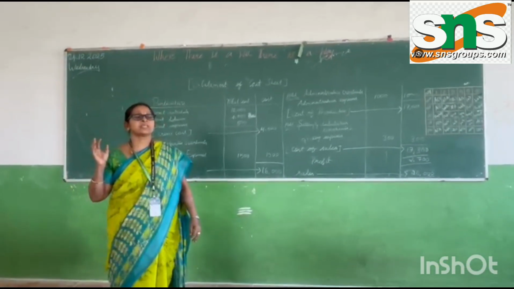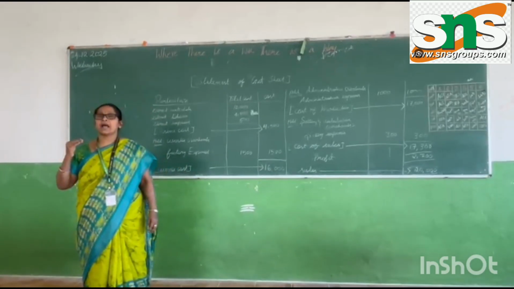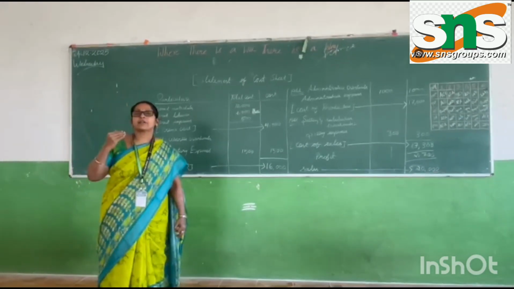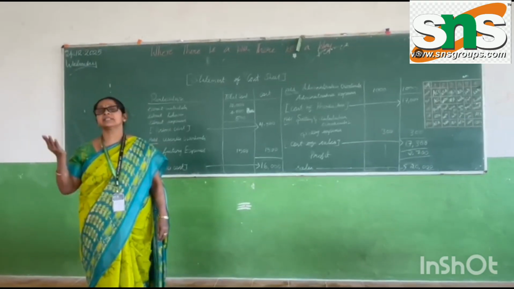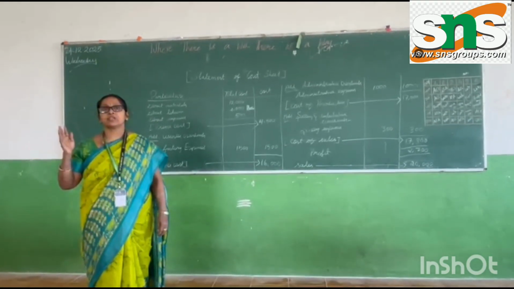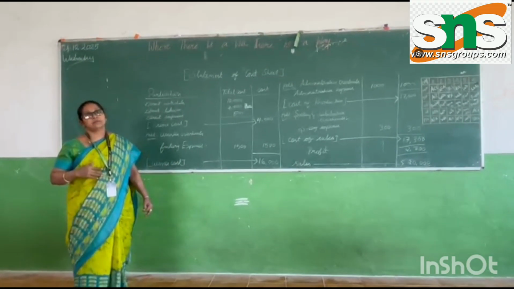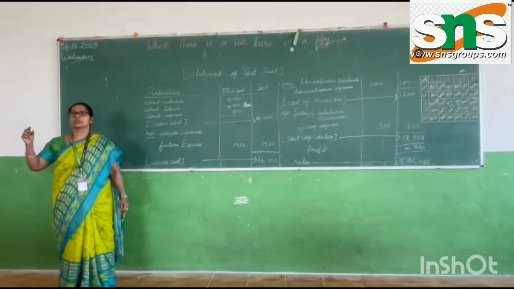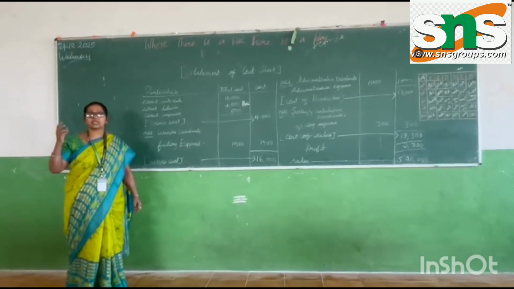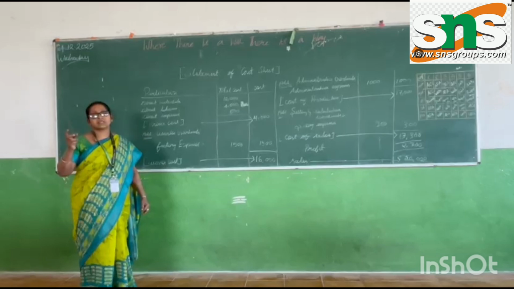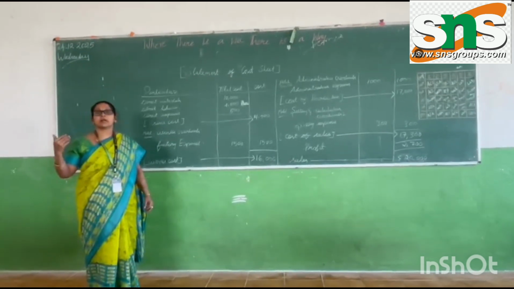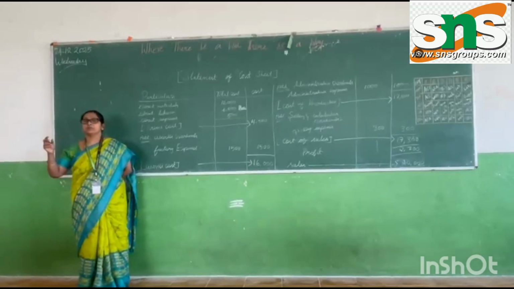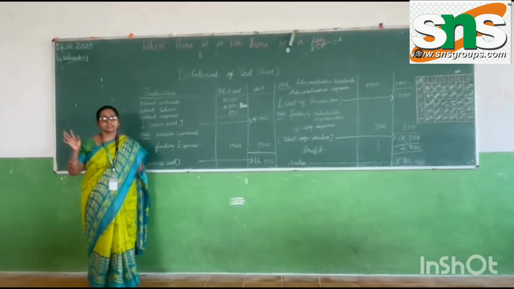That is prime cost. The next step is we add factory overheads to the prime cost. What are the indirect expenses incurred in the factory? That should be added in the factory overheads. The answer is called works cost or factory cost. To that works cost we add the opening stock of work in progress, less the closing stock of work in progress. That answer is called works cost.